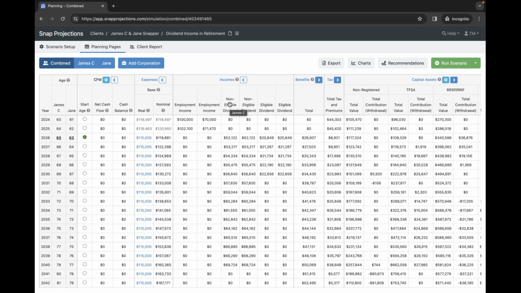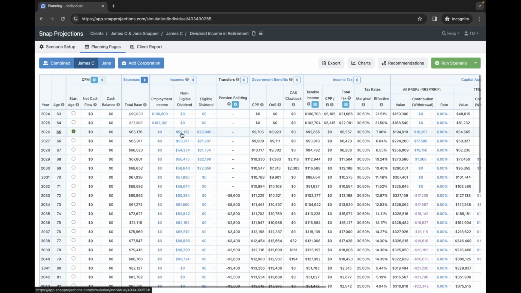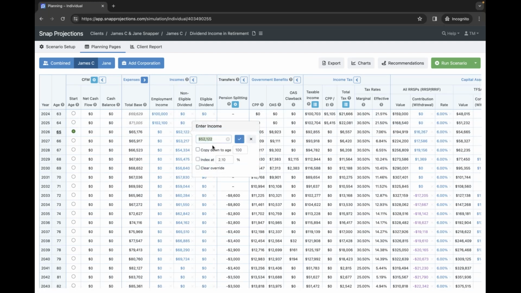If the dividend payment is a little bit more complex than what I entered, you can simply enter these 2 income streams with a starting value of $0. And then on the individual page, you can edit them and enter whatever amount you calculated in your Excel sheet or your accountant provided, and it can vary.